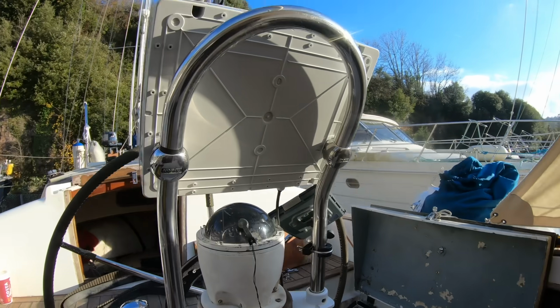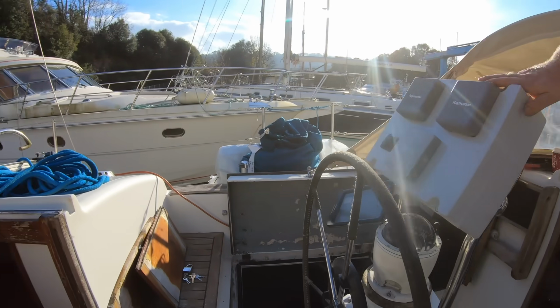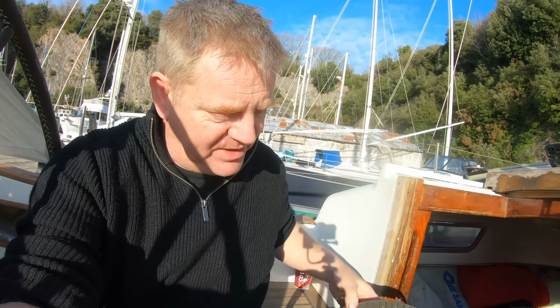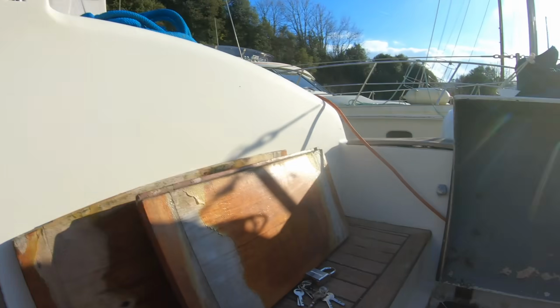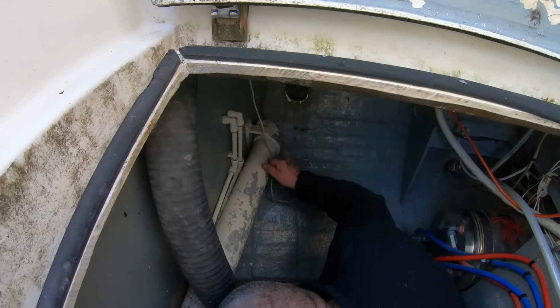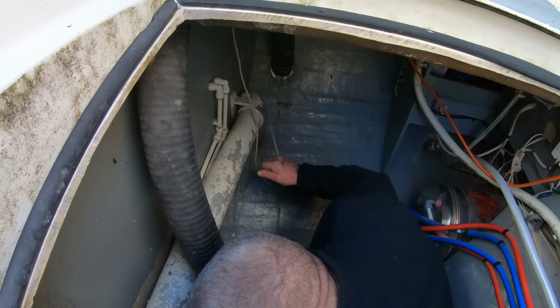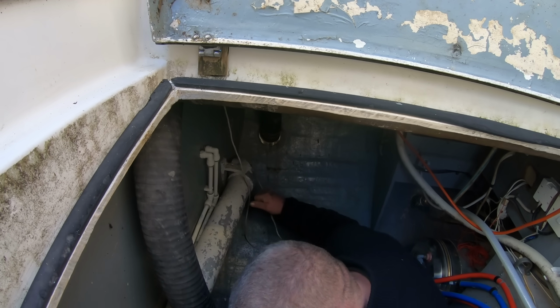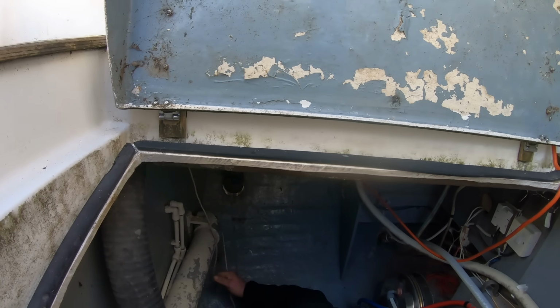Paul's already on it. The connection between the steering wheel and the rest of the steering on this boat is via a belt, and this is the old belt. It was completely frayed and perished, and it came up on the survey that the belt was completely knackered. So we've been and bought a new belt which goes inside that tube there. Paul is currently furiously trying to fit the belt under there to make room for Andy to then get in here and start doing the electrical work.